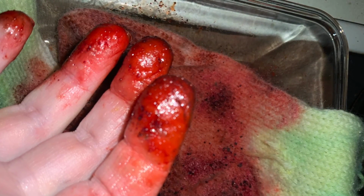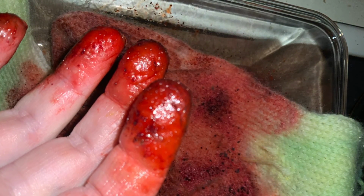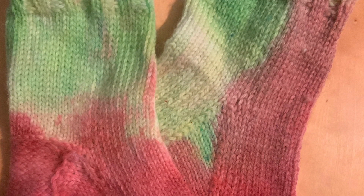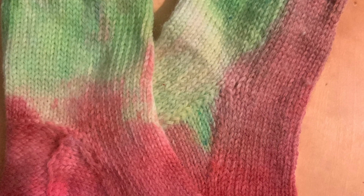After letting these sit overnight to ensure adhesion, I rinsed them out thoroughly. Since I was working with just the powders, the colors did bleed when I rinsed them. However, all of the overall color remained the same. My results were a bit surprising, as some dyeing experiments can be.